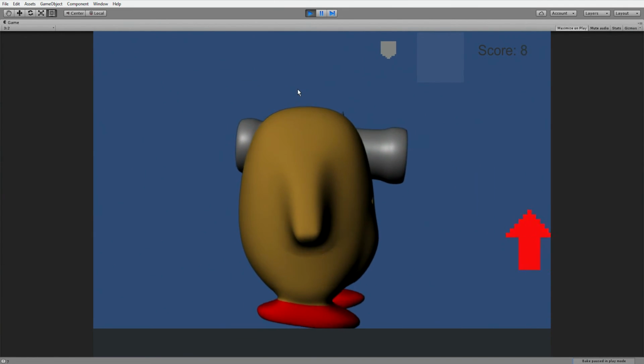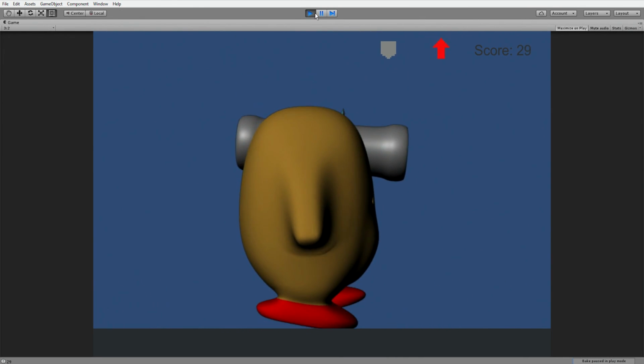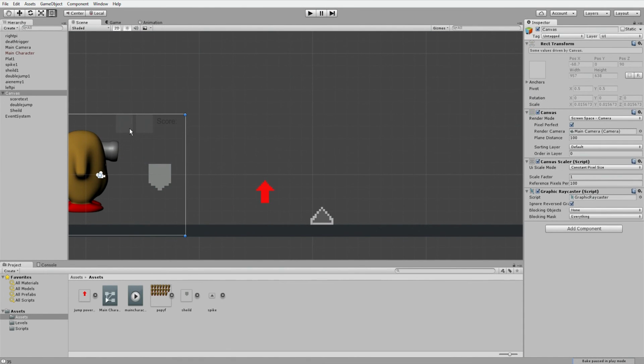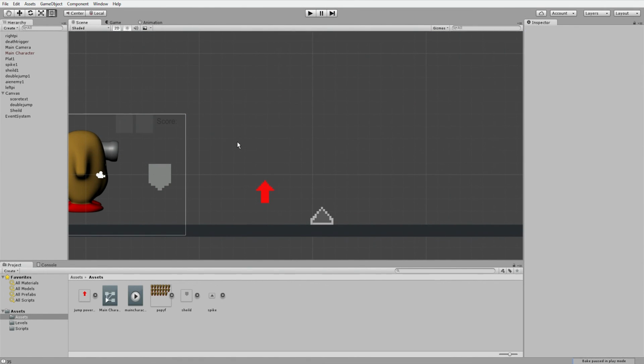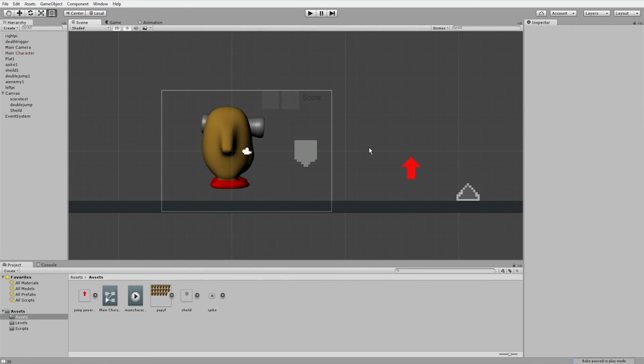So that is some UI basics here. Another thing we could have is lives, but obviously we don't have lives. Technically, the shield is your life. So, yeah. Alright, so that seems to be it for this tutorial here. We will go back into using UI when we do our title screen and a death screen. So we'll use UIs for those two levels, technically levels.